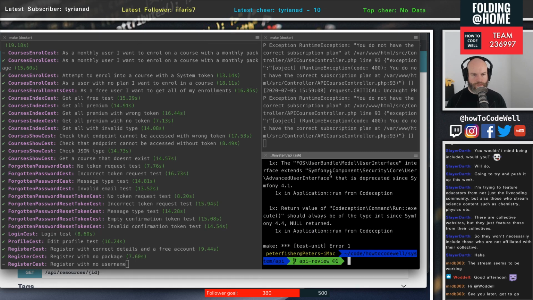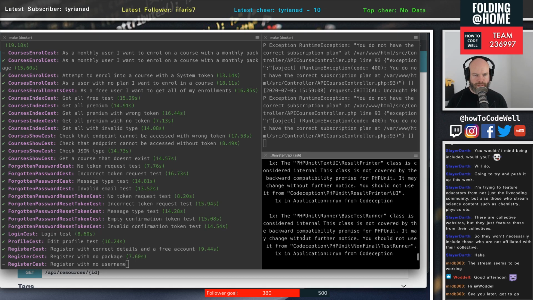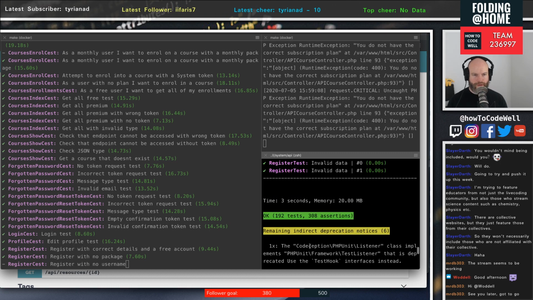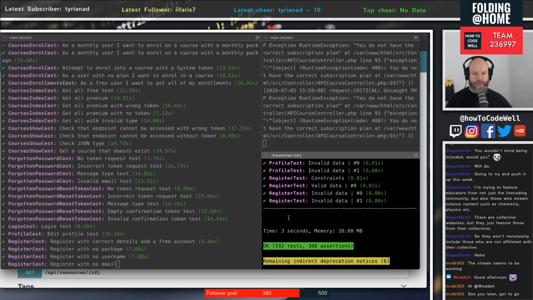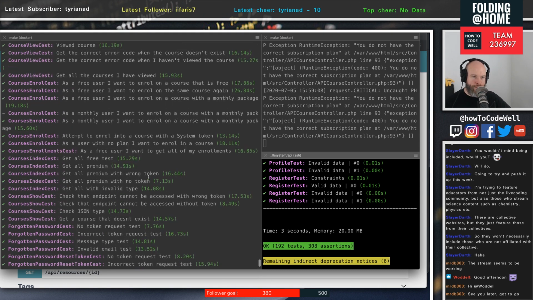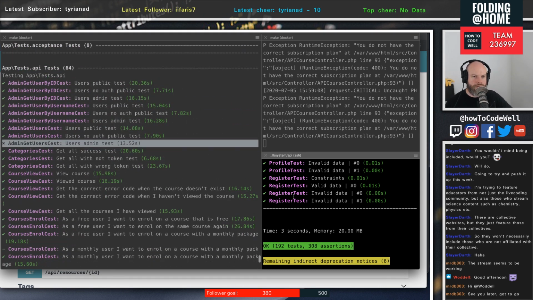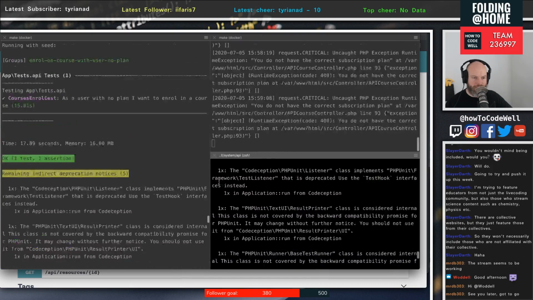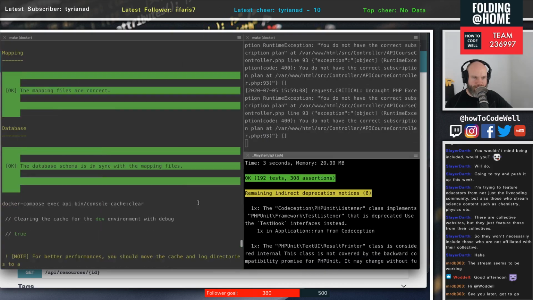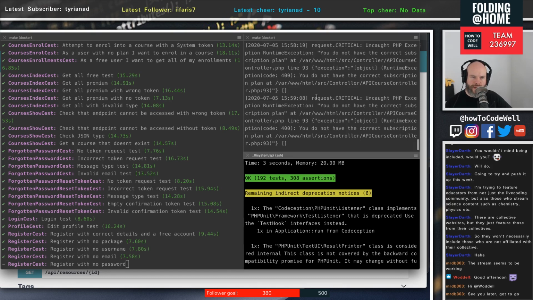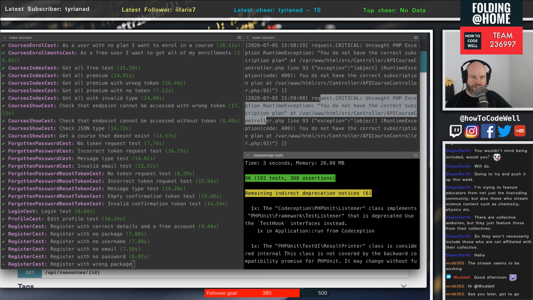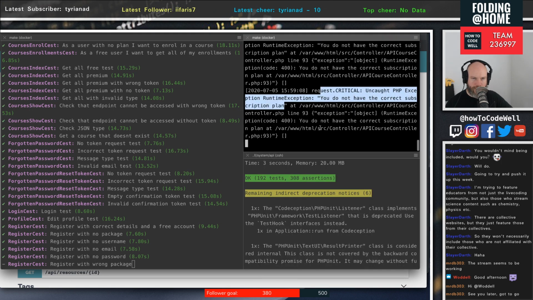Nothing's failed. Oh, there is one error, although is that the error of just the output? Okay, so nothing's failed from a unit test point of view, and yet an API has failed. That in itself is a bit of a red flag, in my opinion, because obviously there isn't a unit test for whatever has failed. So here, uncaught exception runtime, you do not have the correct subscription plan.